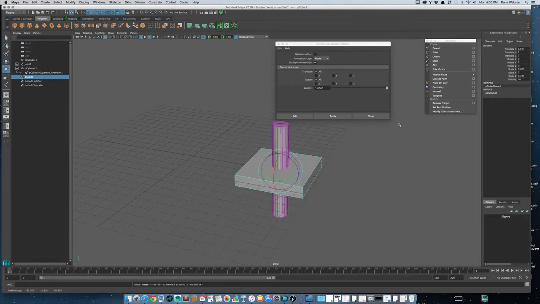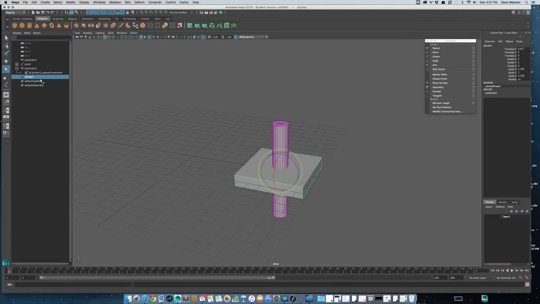So that seems self-explanatory. The last thing I'll say about this is using parent constraint is a great way to line up objects for various reasons, especially in rigging, even though you're not going to do a constraint. Let's say that I wanted to make sure that the cylinder was exactly at the center of the cube, but then when I do the animation, I want the cube to be a child of the cylinder so that when I move the cylinder, maybe this is rotating the whole entire time and it stays with it.